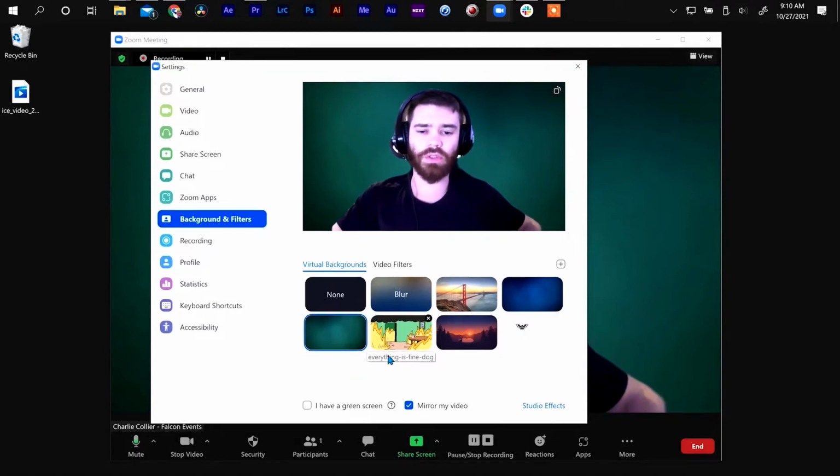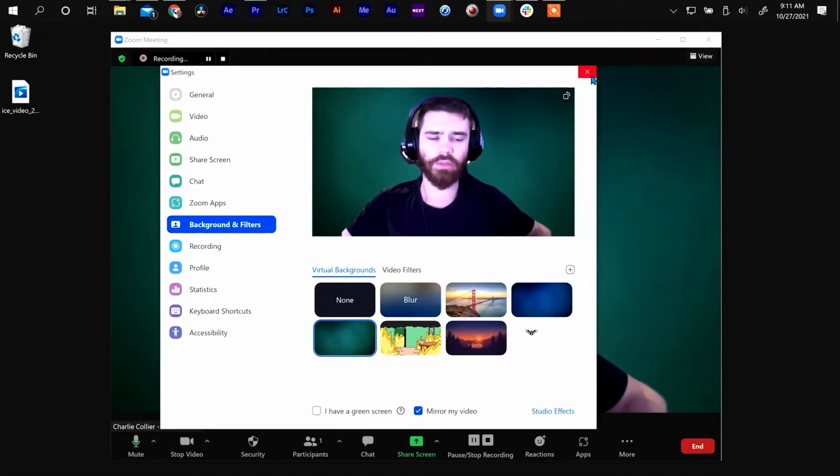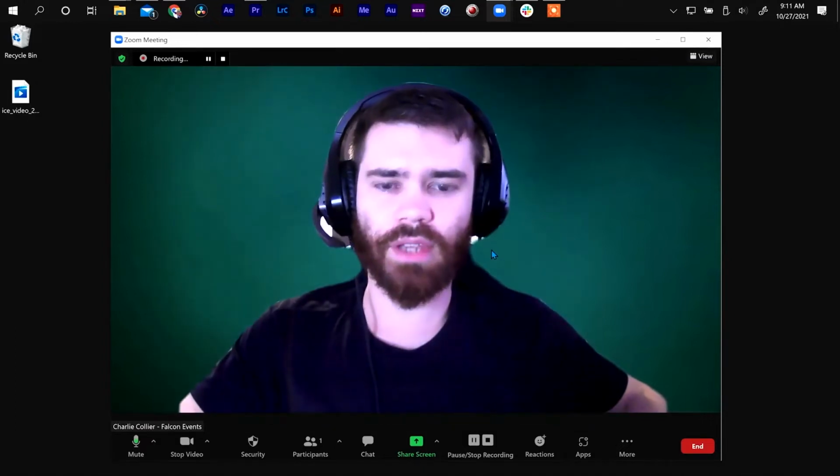Some computers don't have the capability to use virtual backgrounds. That's totally dependent on the operating system and the internal hardware, processor, etc. of your computer. At this point, we can click out of the settings. There's no need to select Save, as everything is auto-saved whenever you select it. So once you change a setting, you can just click out and it is saved to that device.